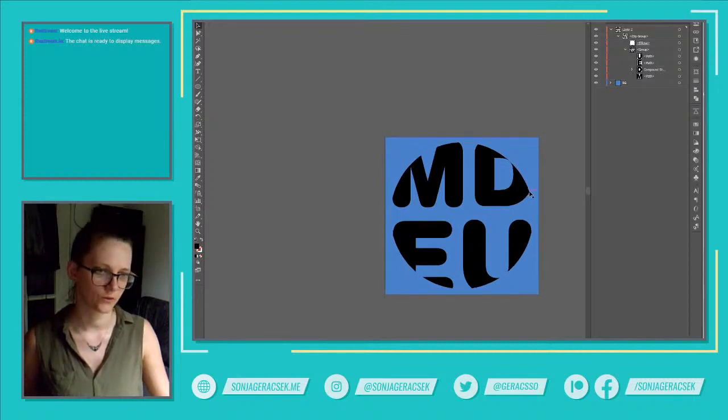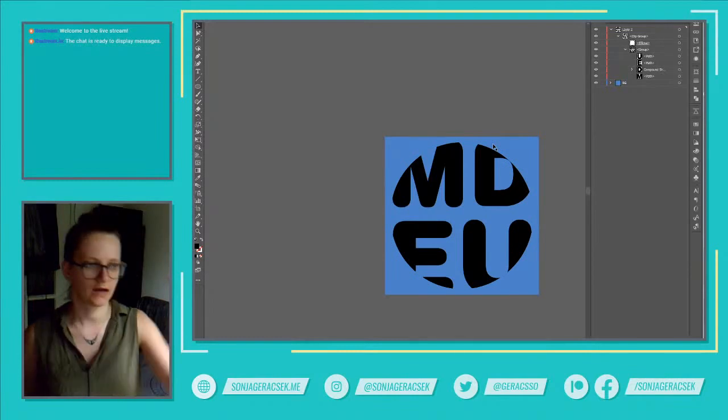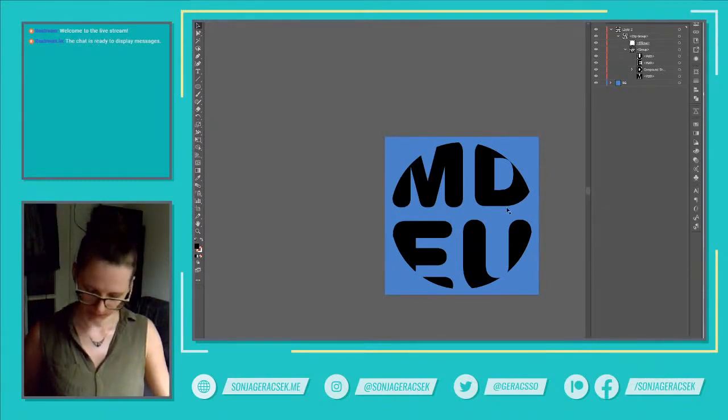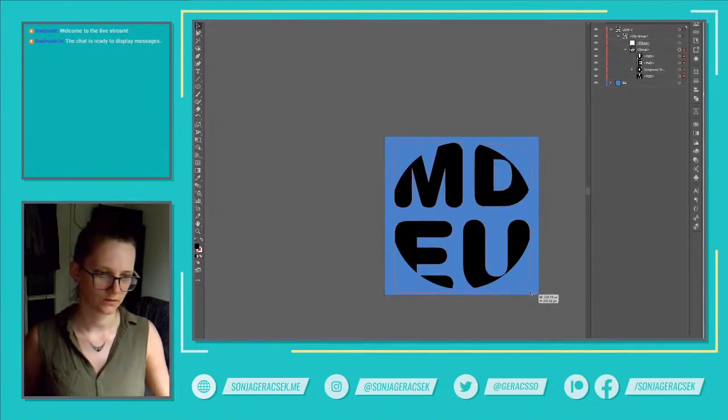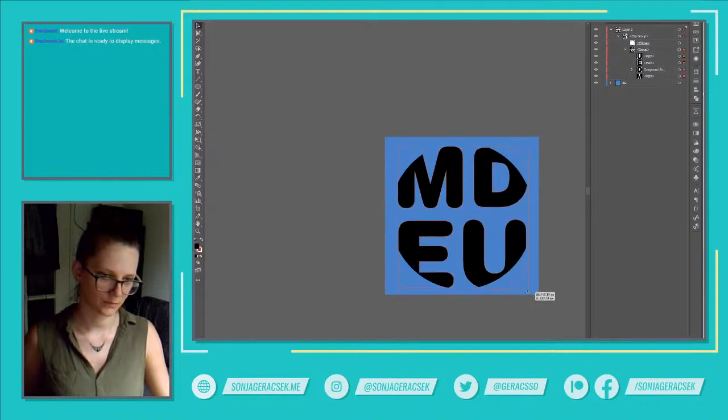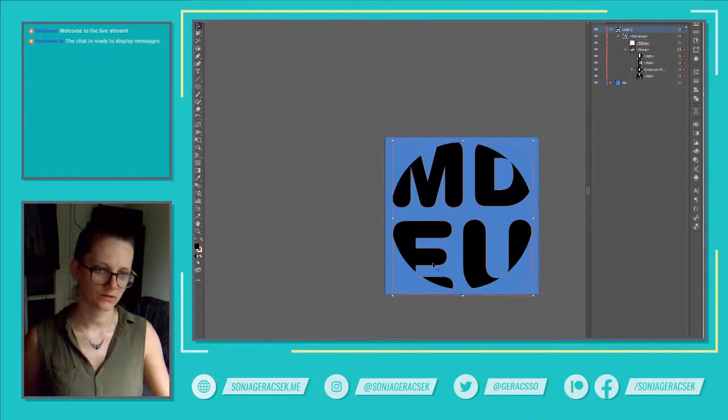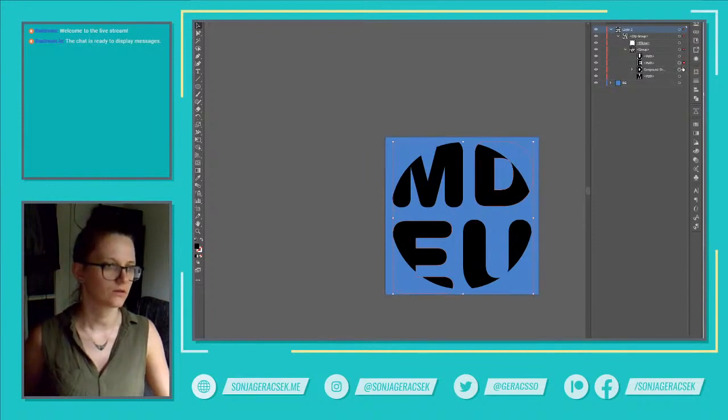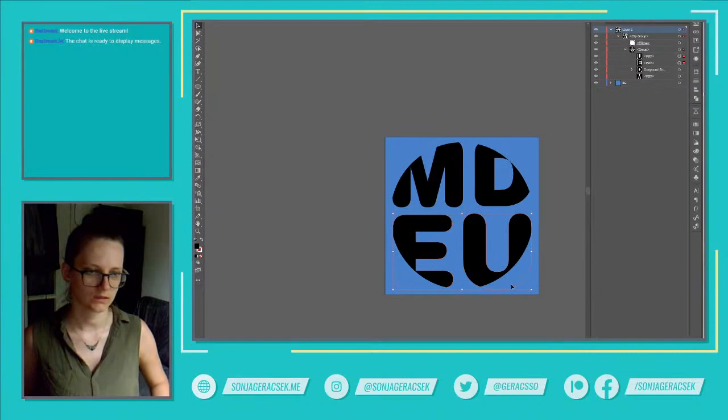So at the edges here, not like in a clipping mask, but it would round out to get into that curve. What I'm going to do is find a happy medium, but I probably do want this at the top edge there, because otherwise you lose the look of this. But I don't want this to be cut off so much. So maybe I need to bring the E and the U slightly in, because I don't want this to be cut off. And the D is a little far out too.